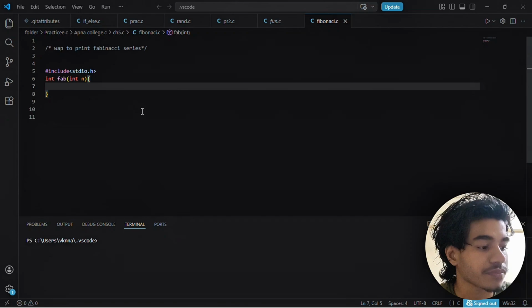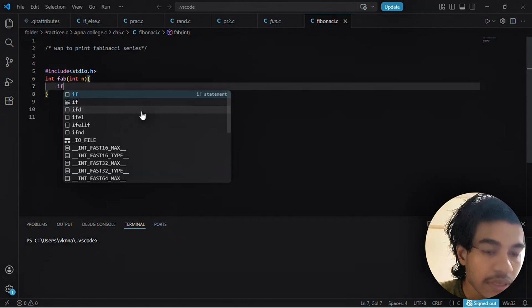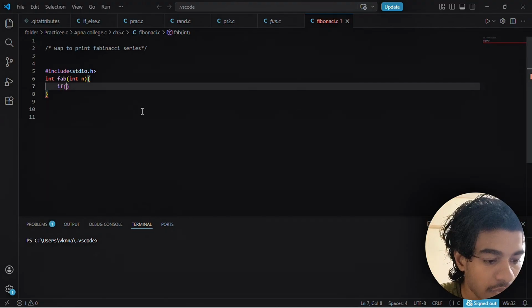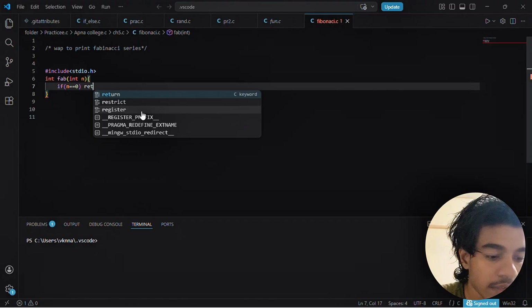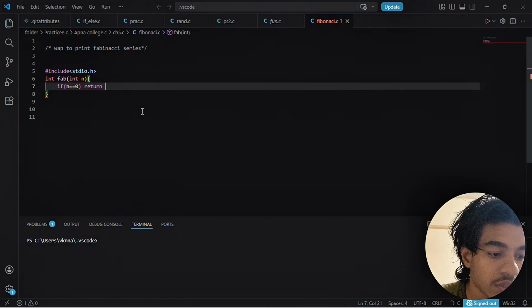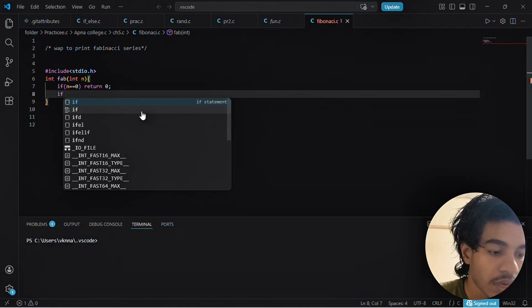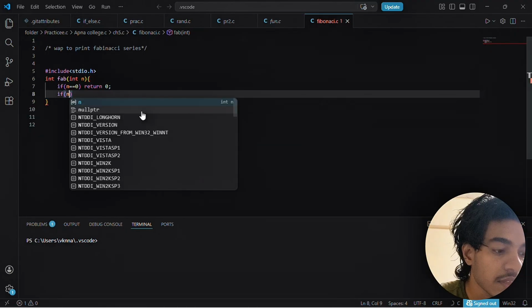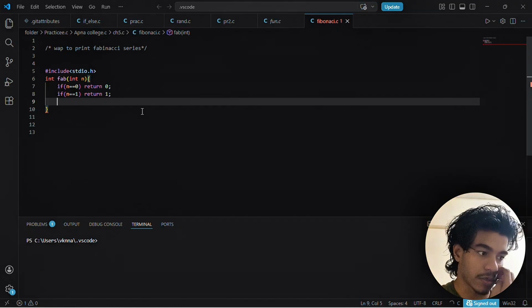So we use an if condition: if n is equal to 0, then return 0, and if n is equal to 1, then return 1.